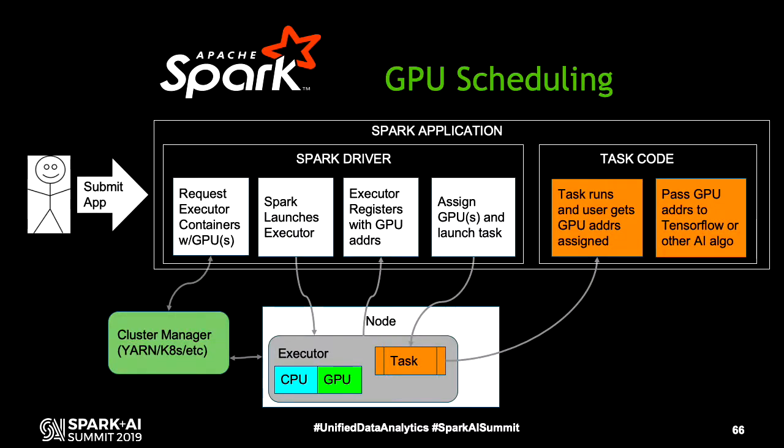So all the executors register, it knows what addresses each one has, and then when you run an action, Spark will start a job, split it up into stages, and then it runs a task, right? So the task has a requirement. In my example before, I said I want 1 GPU per task. And so when the scheduler goes, it will find a node that has 1 GPU, 1 CPU, and then schedule the task to that, and it will send the address along with that. So when your task gets started, it can use that task context API that I showed you to find out which GPUs it should be using. And it can, again, pass those to TensorFlow or whatever your favorite algorithm is.